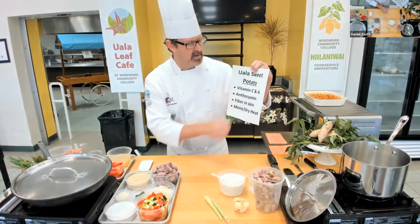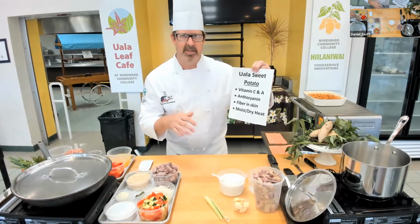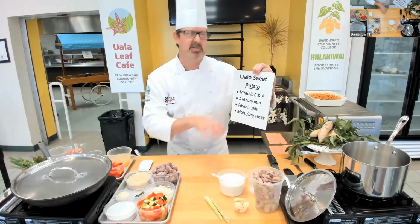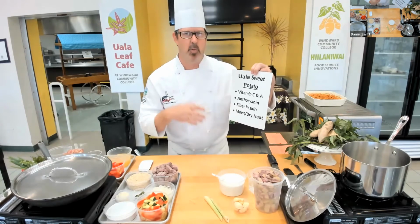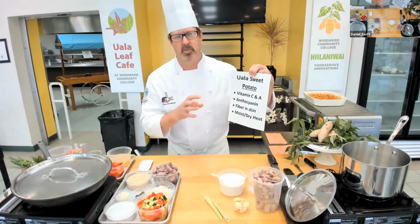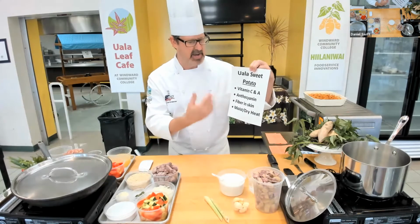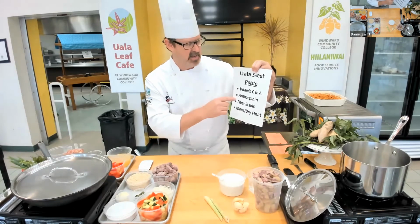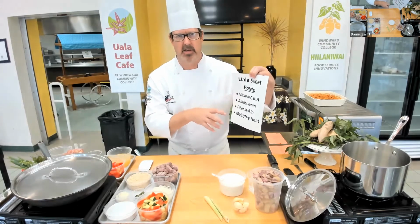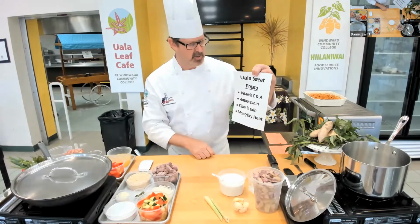But they are high in vitamin C and A, which is a good benefit from them. There is a lot of sugar in many potatoes, this one included. So if you're watching your sugar intake, even though it's a natural sugar, you probably want to limit the amount that you actually eat. They're high in antioxidants. Anthocyanin is the name of the antioxidant that's in all purple fruit and vegetables. So it is in the uala as well.